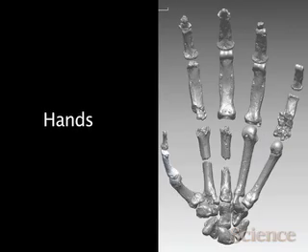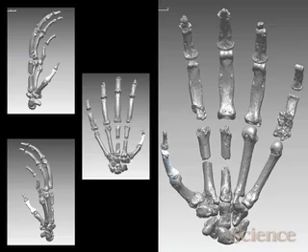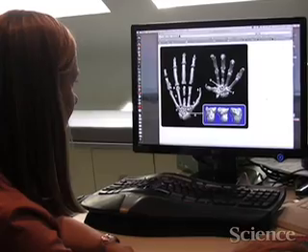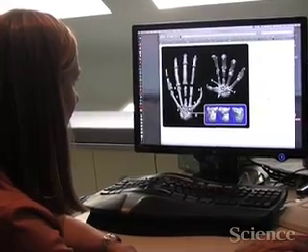It's a very different creature. The maintenance of that grasping foot opens up the arboreal environment. Ardipithecus ramidus' hands and forearms weren't as stiff as a modern chimpanzee or gorilla's. If you're knuckle walking, you need to have a very stiff wrist and fingers that can handle the weight and all the forces — adaptations that Ardipithecus did not have. It had a much more flexible hand and wrist, freeing up the hands to do other things.